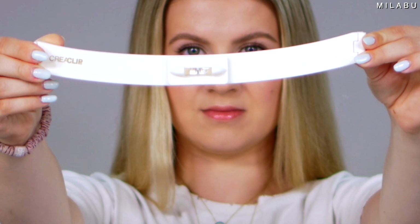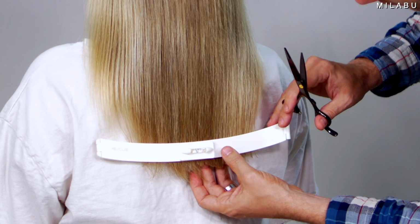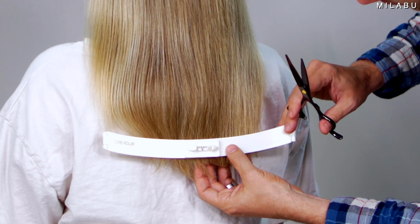But the one thing I do want to mention, I do appreciate that level in the center, that little bubble. That way, everybody has that confidence that everything is straight, and even Andrey had to adjust it the first time because the bubble was a little off center. So I like that it kind of keeps you in check, like, hey, make sure it's right in the center. And also the person that's getting the haircut, they're saying to keep really straight and still, standing preferably. That way you're not wonking and you're level. You're level. There you go, that makes sense.